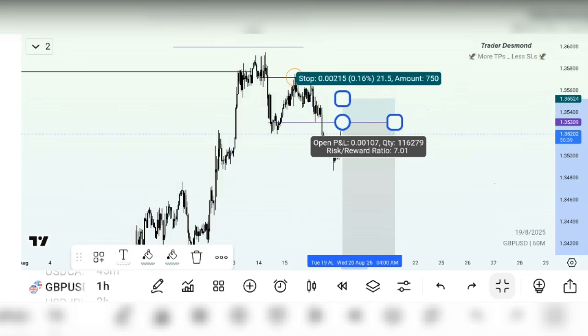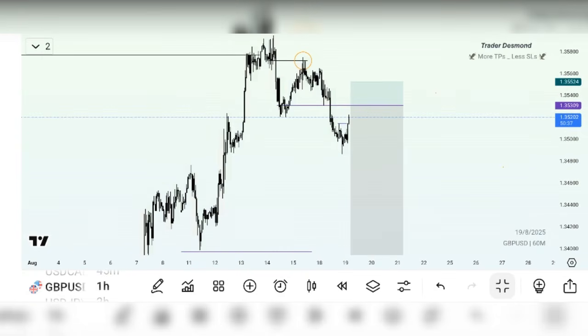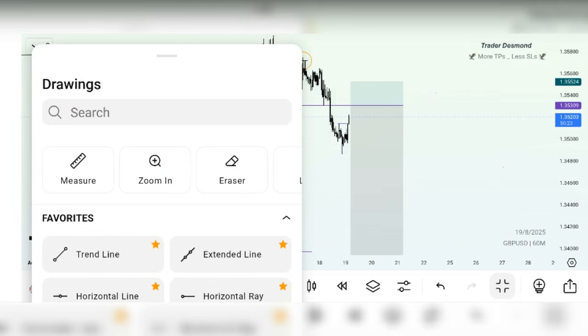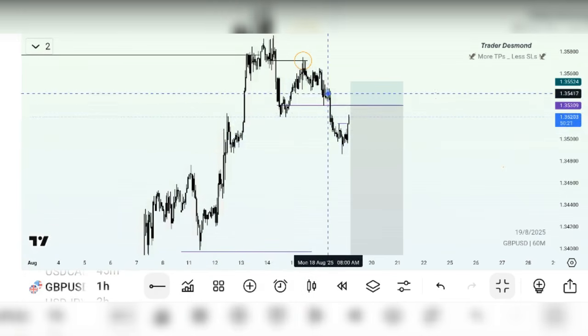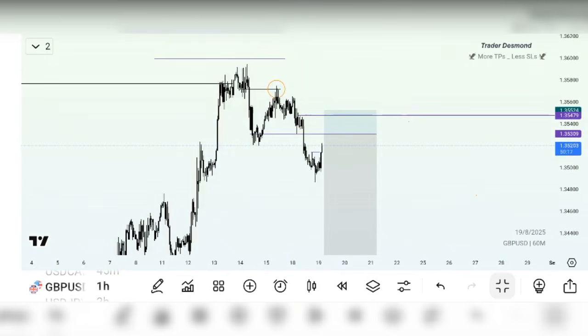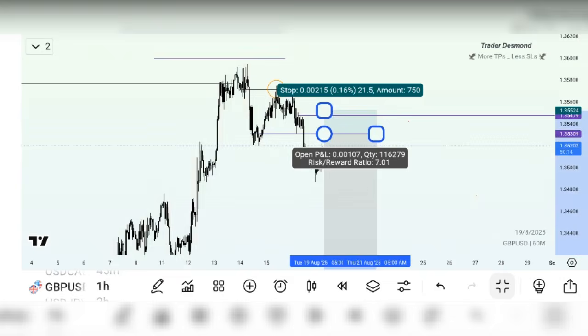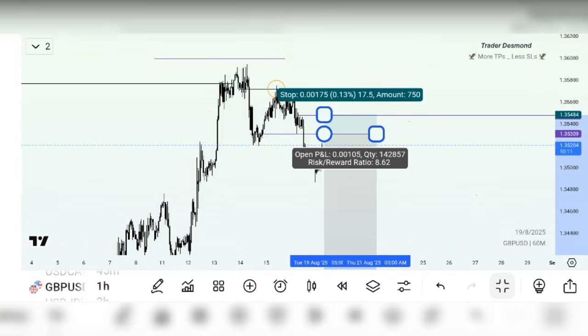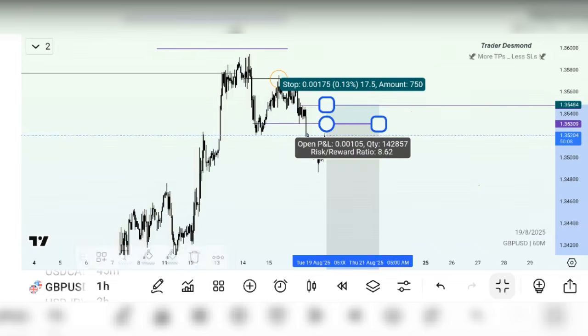I put my SL in an area of invalidation. When I say area of invalidation, it simply means an area that I know the market won't come to tap. Market doesn't have any business with that area again. So this is the possible area here. I give the trade space to breathe more. Normally, if I want to do tight stuff, I might just bring it here and target.